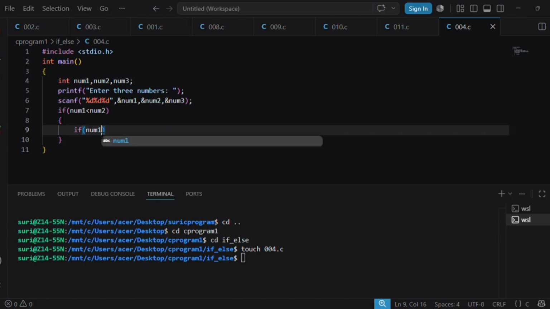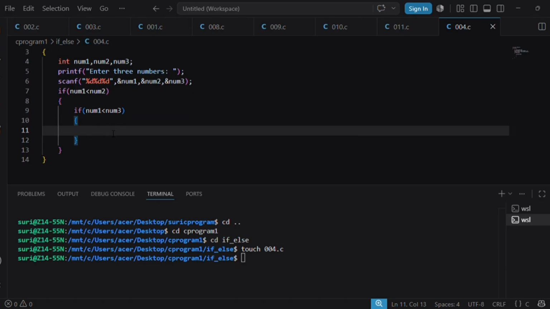So for that purpose I am going to create another if else condition inside this. So if num1 is smaller than num3, open curly braces. If the condition returns true, it needs to execute this statement. What statement does it need to execute?